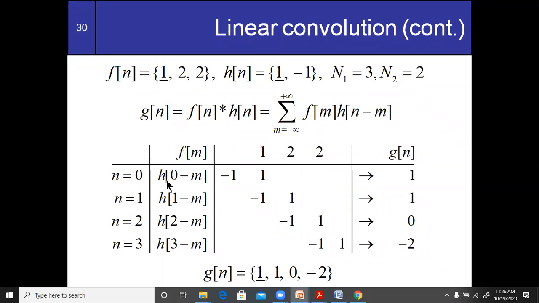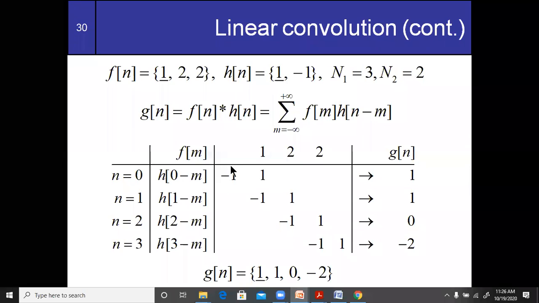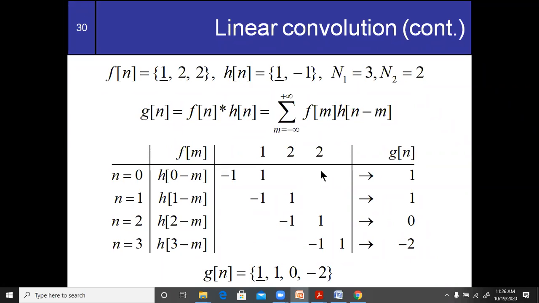But because of this minus term over here, this value will remain at 0, whereas this value will, in this case, go to -1. And -1 is the term which is here. This is corresponding to f of 0, 1, 2. Okay, f of 0, 1, 2, we have the values 1, 2, 2. This will be the value which is corresponding to m equal to -1. And therefore, that entry will be there here and that entry will be there here.